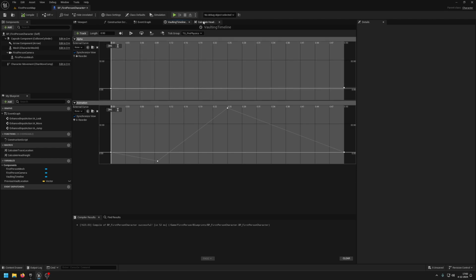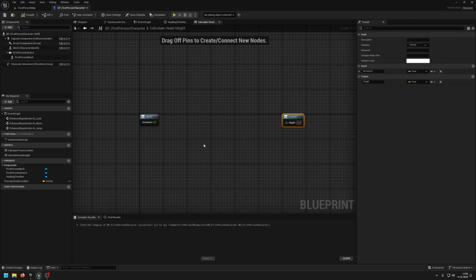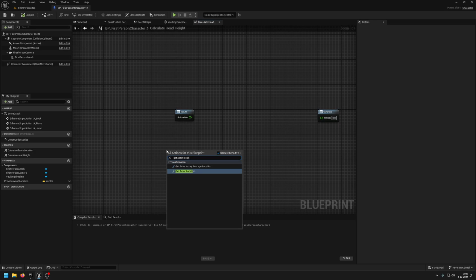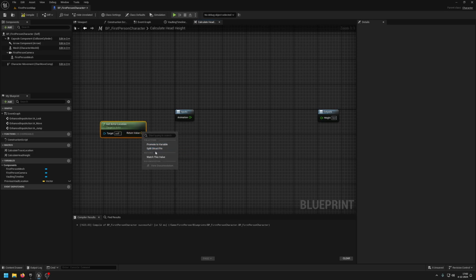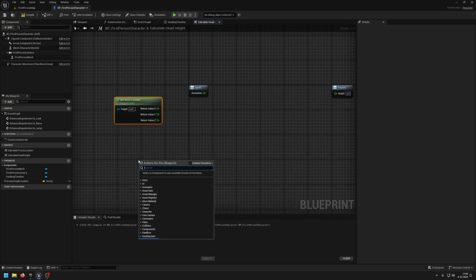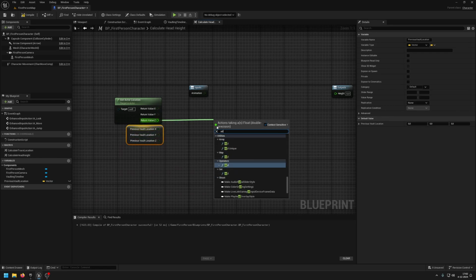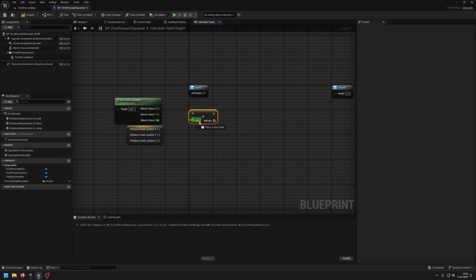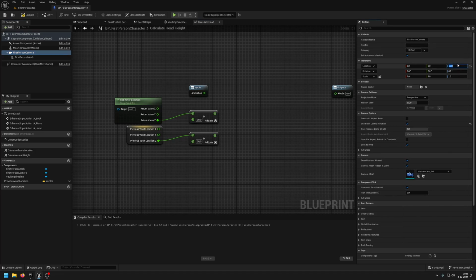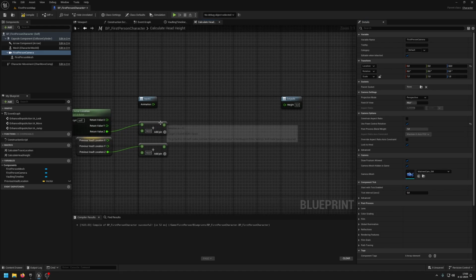We are going to add this offset to our head position. So get actor location, split the struct pin. We're not going to do anything with the X or Y. And our previous vault location, we're also going to split, and we're also not going to do anything with the X or Y. And we're going to add 60 to our Z value. And why 60? Well, that's the value our first person camera has. So the offset of our actor location is 0, 0, 60. So on our z-axis, we're going to add 60 to keep it consistent.